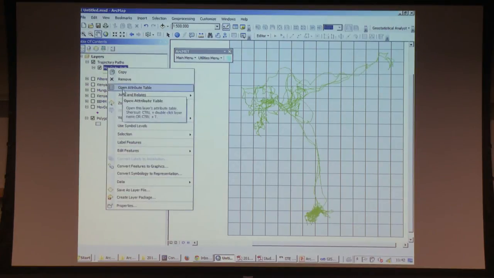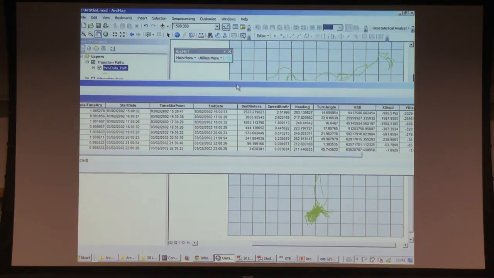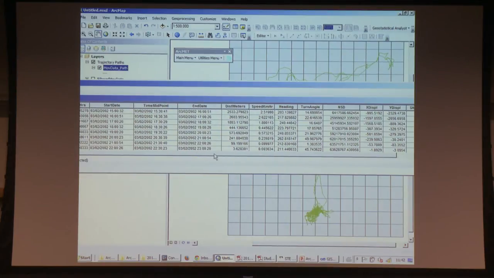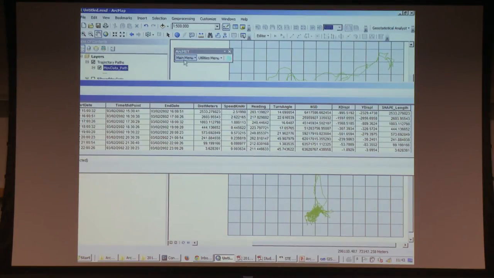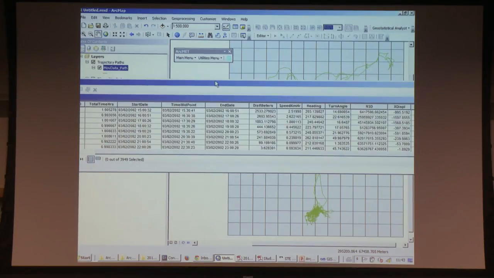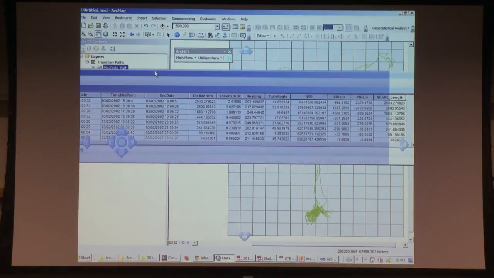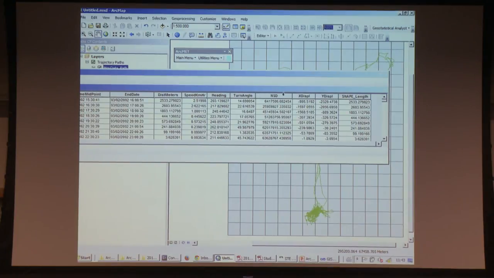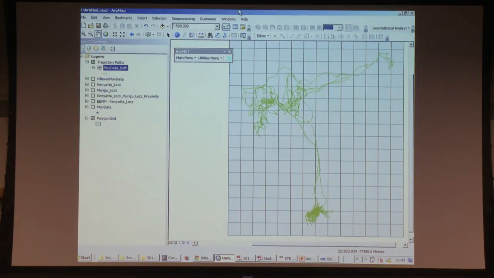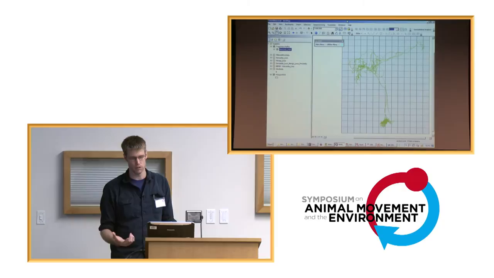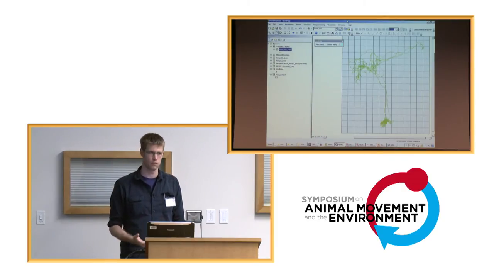And if you look at the attribute table, it's calculated a whole bunch of different metrics for each of the segments connecting the points. So start date of the point. Sorry, this is getting cut off. So total time in hours, the start date, end date, midpoint, the distance in meters, speed, heading, the turn angle, the net squared displacement of the endpoint of the segment, and the displacement in the x and y direction for that segment. So just a bunch of summary statistics that can be helpful. I would probably then take that file and export it to R, to do graphs and stuff. So this is just a more convenient way, I guess, or if you're more comfortable with ArcMap. I mean, it's nothing that you couldn't do in R.